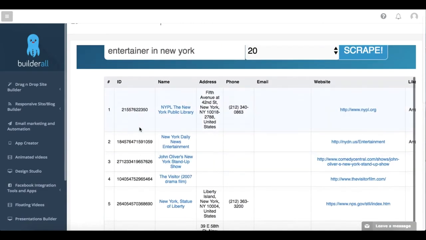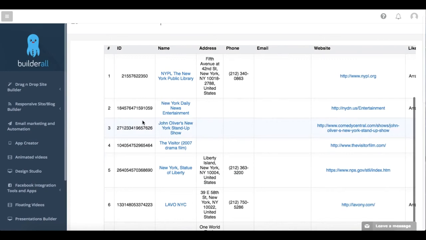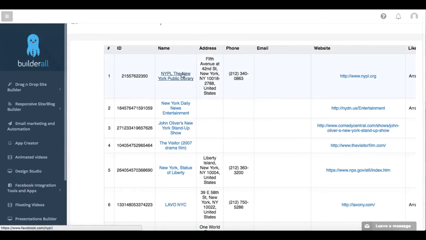Now what's going to happen is I'm going to get their Facebook ID. This is just a number 1 through 20. Okay, this is a name and a link to their actual Facebook page. So if I want to come here to the New York Public Library, I can click there and go directly to their Facebook page, very, very simply and quickly kind of check them out. If I want them on my list, and that's going slowly also because of my internet connection here.